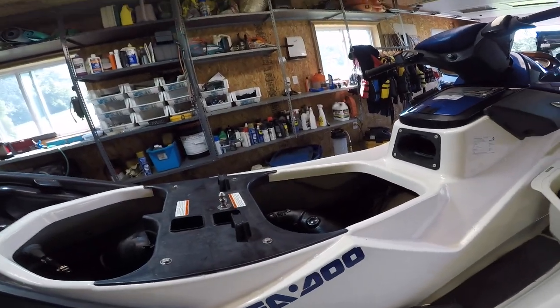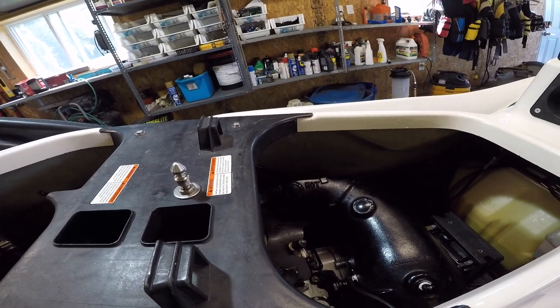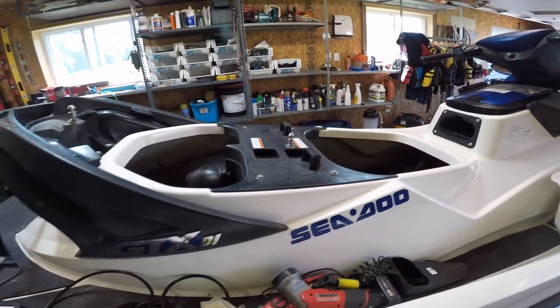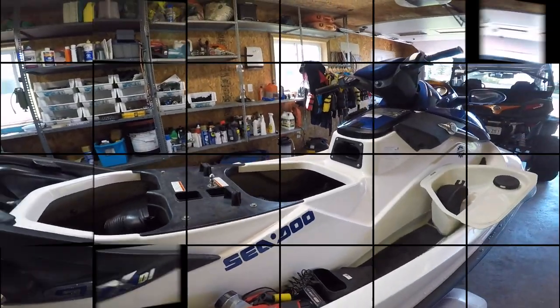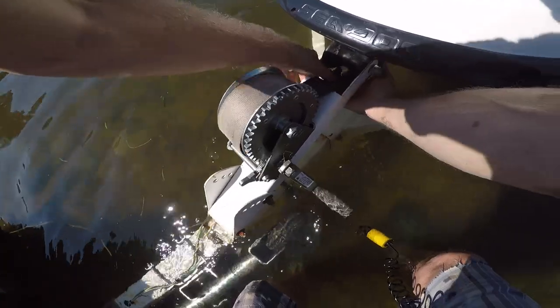Okay, so now we know, I'm gonna order a new map sensor. Not gonna mess around with that one. We'll put a zip tie on here for the time being. Let me put this thing back together. We'll dump her in the water and take her for a rip. Okay, ooh, water's a little cooler.